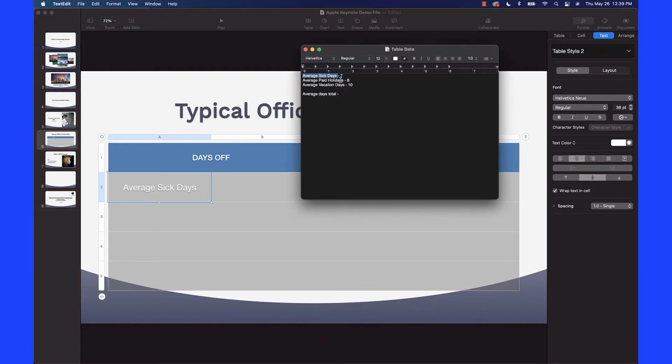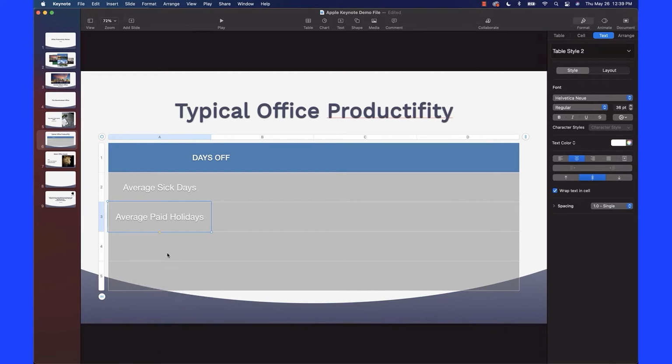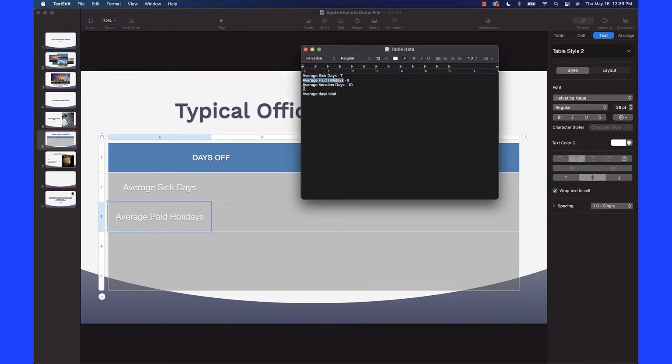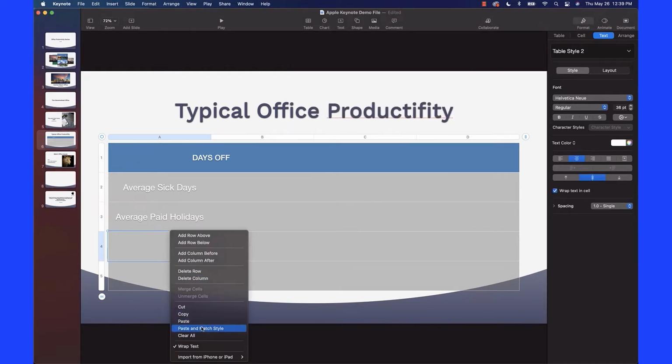Let's do that with the rest of our data here. There's our next title for the slide. We'll right click, copy, and then we will right click and paste and match style. And one more time here. And here.